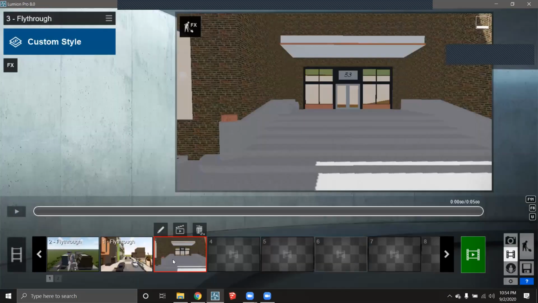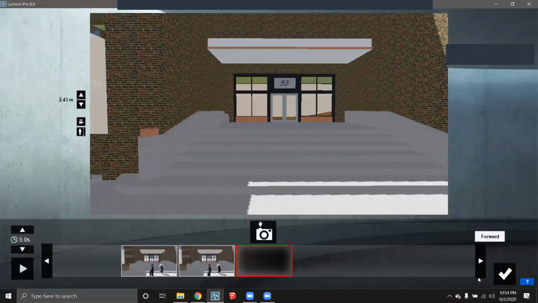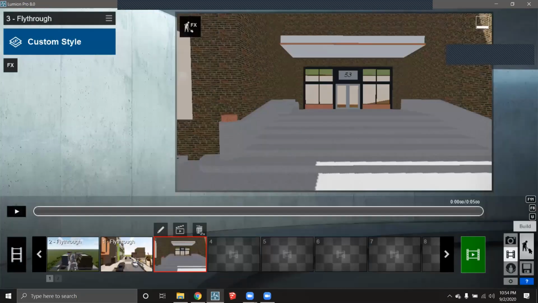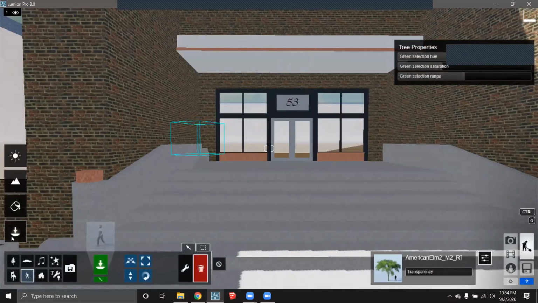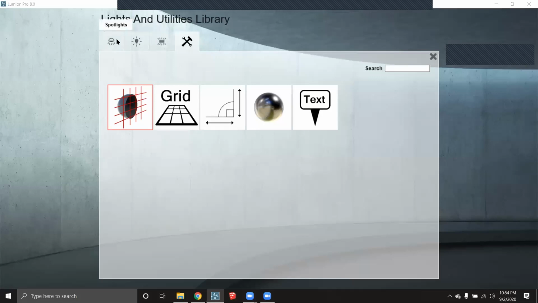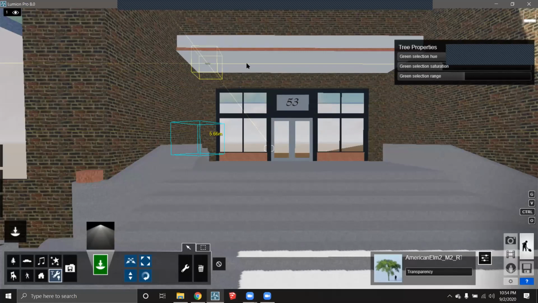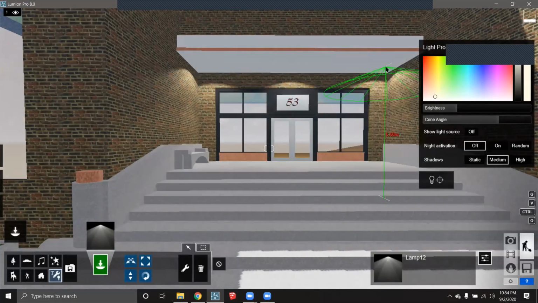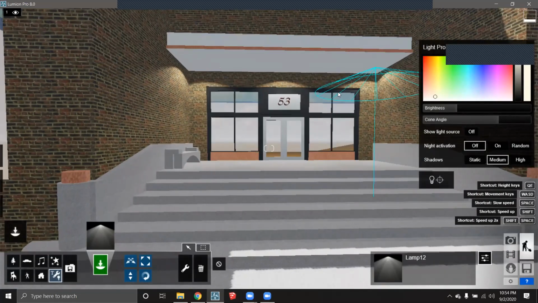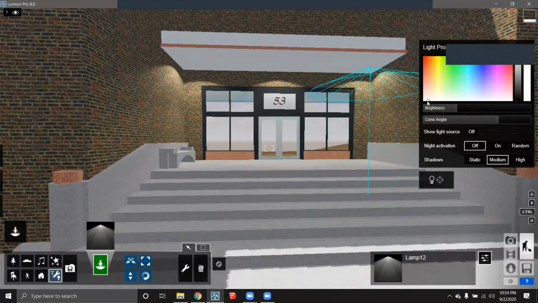Coming back to the video mode, I have already taken the shots. Now I'm going to add lights for this building. So go to the objects and lights and special object. Take your spotlights or any lights, it's fine. I'm just going to take my lights. So basically here you can just set one color for your lights, right?